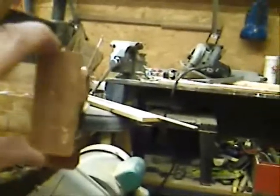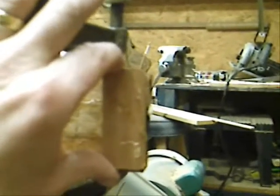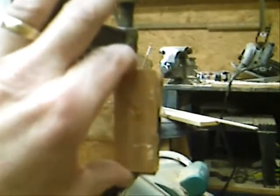Okay, as you can see, I've got the handle glued up. Once this sets up, I'll clean it up, and then I will run a strip of mahogany across the handle like this. And then once that's set up, I'll glue one on both sides. Using the saber saw, I'll cut the shape out, and then using the belt sander and planes, I will get a pleasing, comfortable grip.